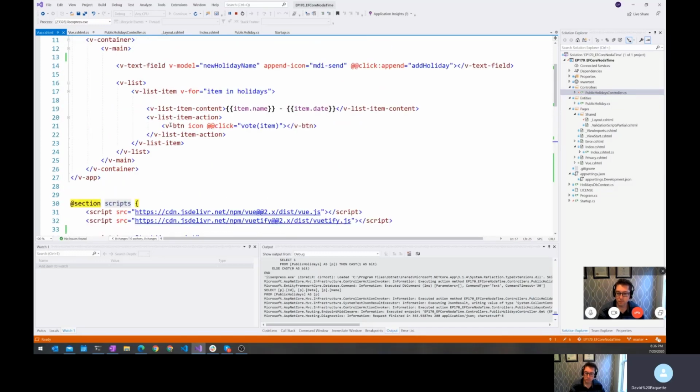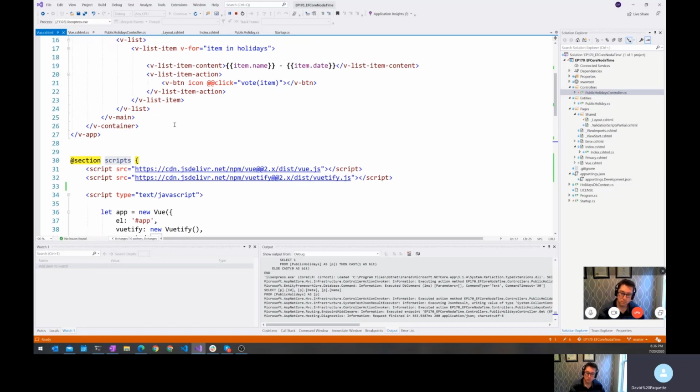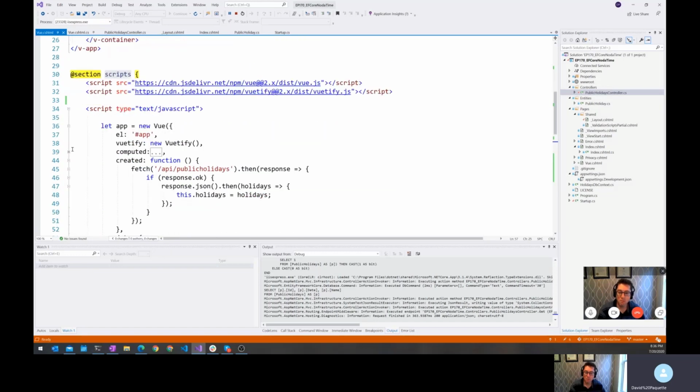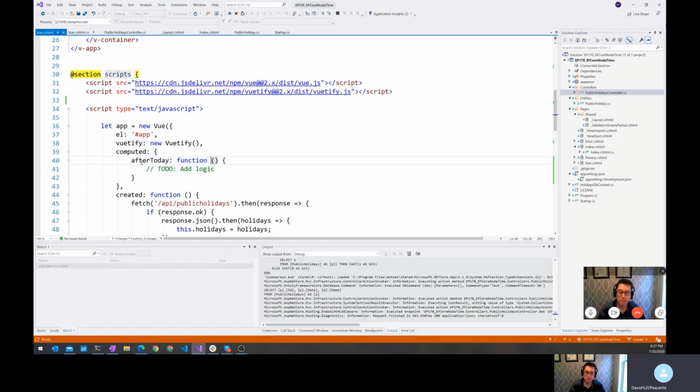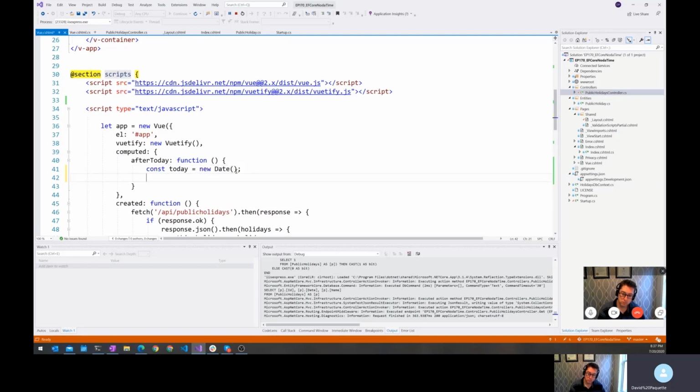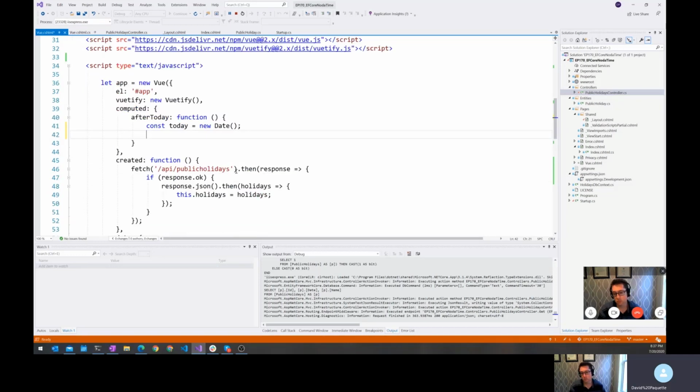But maybe I want to start adding some functionality JavaScript side here. So what I was going to do is add a computed here that says I want to grab all of the dates that are after today. So we'll just give that a try. Const today equals new Date would be how you get today from JavaScript.